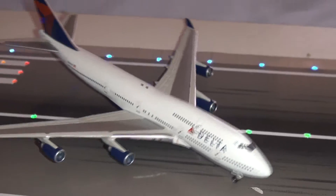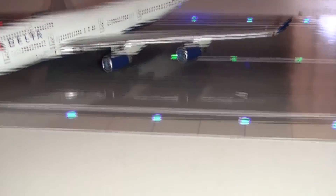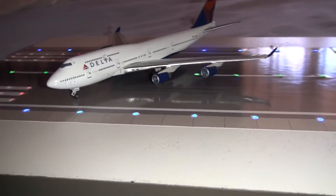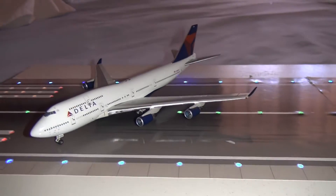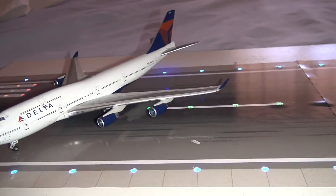I'm very glad I got this model. I like the look of the Delta 747, and also the Gemini moulds in general. I thought this would be a nice one to add to my collection, and I managed to get it for a really good deal off eBay, so I thought, why not — it's always another one to add to the collection.